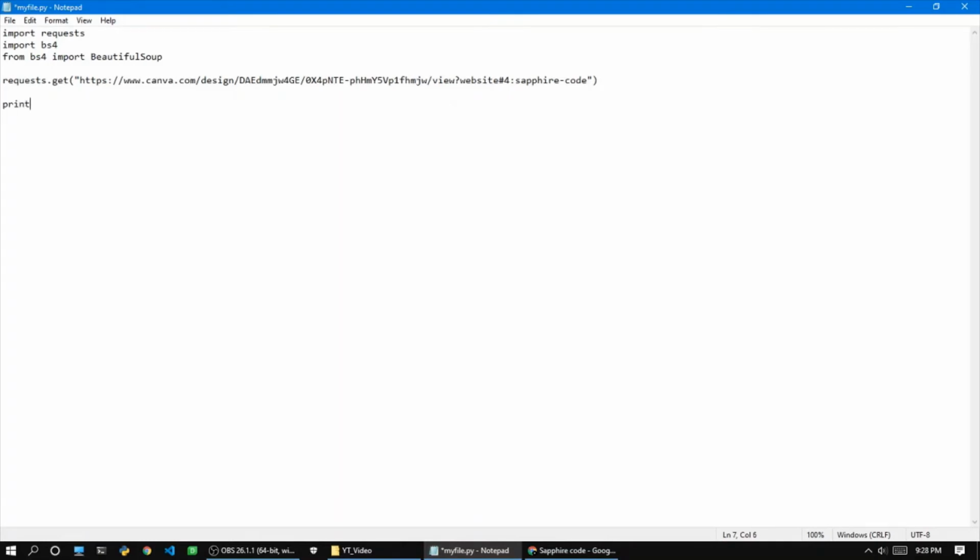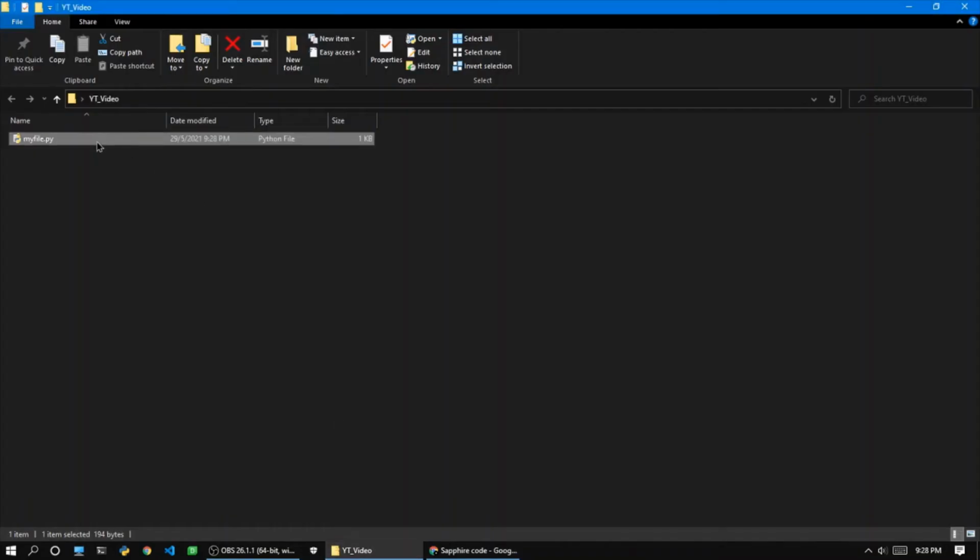After it gets it, now print request.text. Yes, I'm pretty sure it works like that. So let's try it in IDLE. So edit with IDLE. IDLE is actually quite good if you want to edit files quickly, and you can even fix problems. It even highlights all the problems. Sometimes it's quite slow, I don't know why.